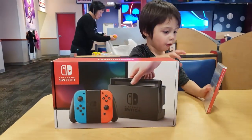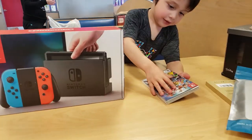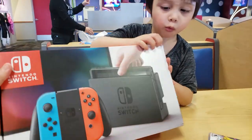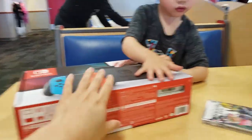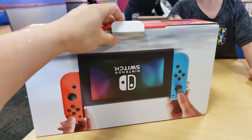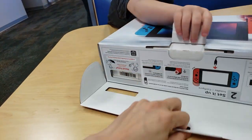So today I finally got Eli his own Nintendo Switch. Open that one. Okay, we're gonna try that game, but we need to go ahead and open up your Switch. I got it. Let me see. I think you can open it from the bottom here. Ooh, look at that. Eli's first Nintendo Switch.